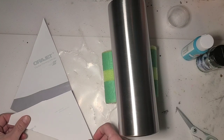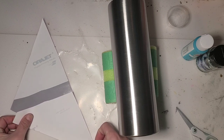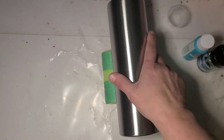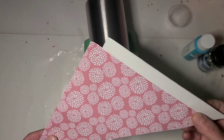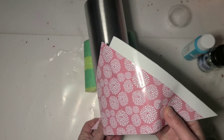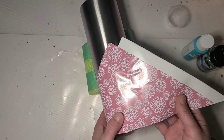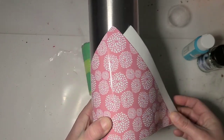And I'm going to lay this piece back on here, further down than it started. So I do have some vinyl exposed. And I think I'm going to start at the top. But I want this to come fairly close to the top. And I'm just working right on a bare stainless on this one. So I'm going to make sure it's pretty well lined up. And it appears to be.